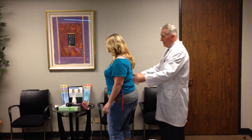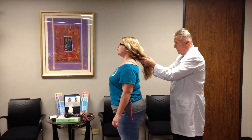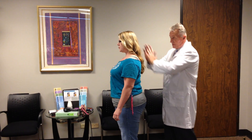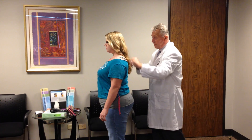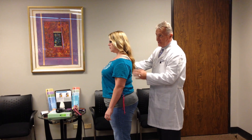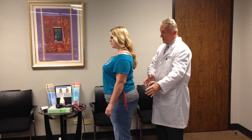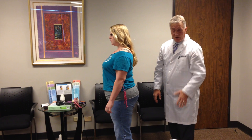Let's check her posture first. We're going to have Amy flex her head forward and then backwards. She's got a high left shoulder, which shows that her head is translated on the X axis to the right. She's also got a little bit of a forward posture, which is why her shoulders are rounding. She's a side sleeper, and she's got more space on the right side than the left side, so her pelvis is translated to the left of center. That tells me she's got a curvature in her spine — a scoliosis.